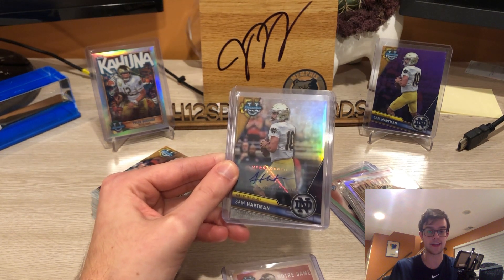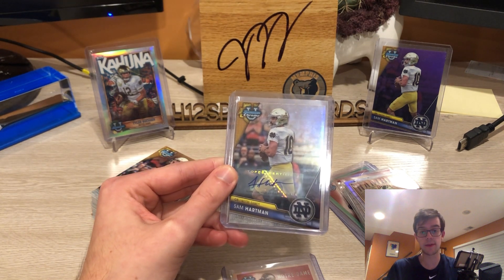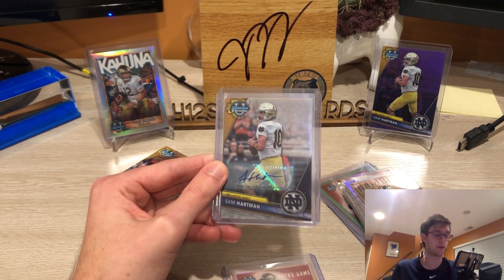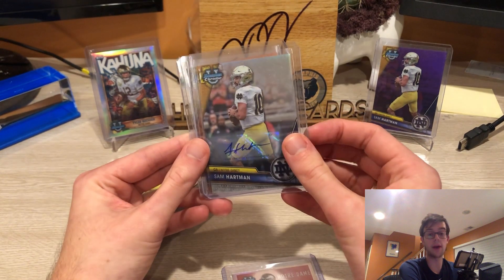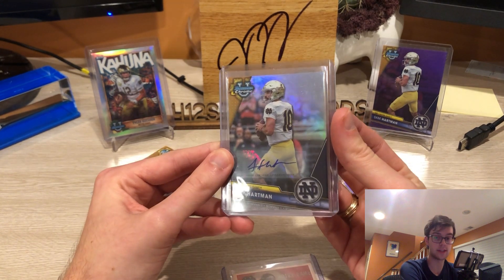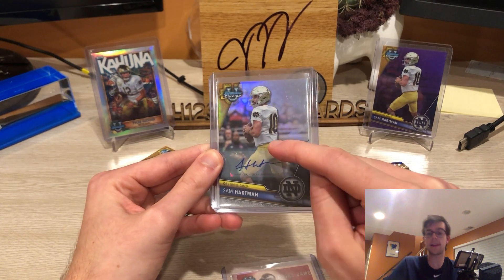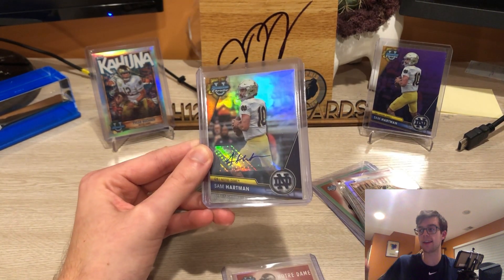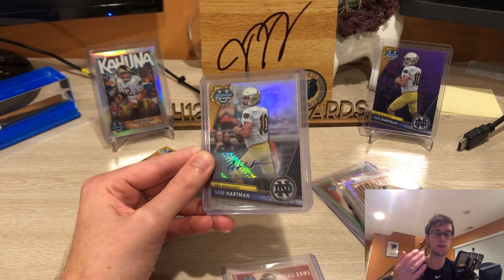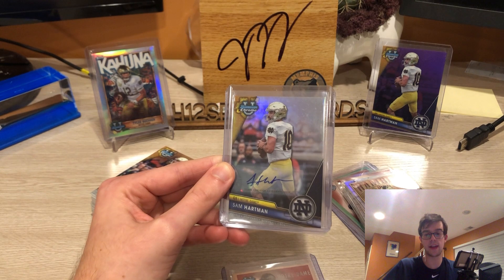This set is a collegiate release that came out at the peak of college football season. That does not happen these days. You're lucky if the big sets are released by the time the season ends — I'd say you're lucky if Prizm releases before the football season's over. We're talking about getting what I'd consider a premier flagship release in the middle of the season, with the added wrinkle of getting guys before they're drafted. It gives that feel of what it used to be like — getting NFL-licensed cards by week one or week four, enjoying the thrill of collecting while watching your favorite athletes perform on the field.